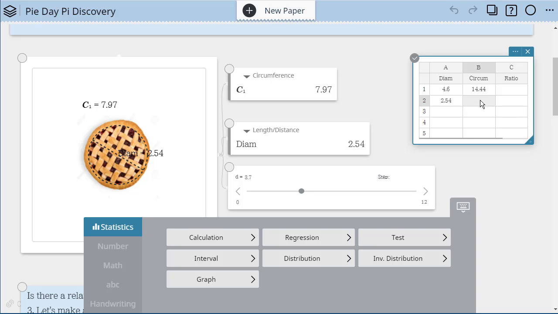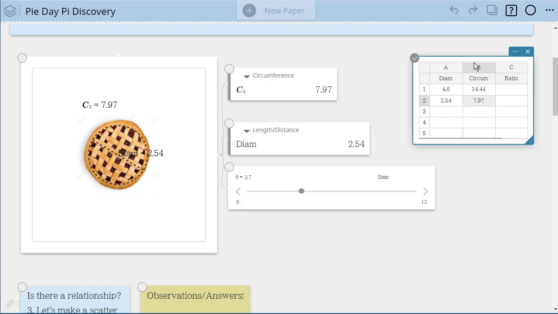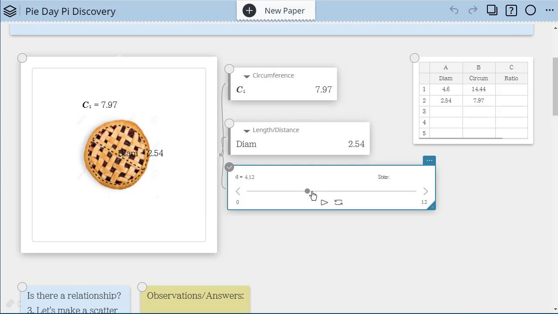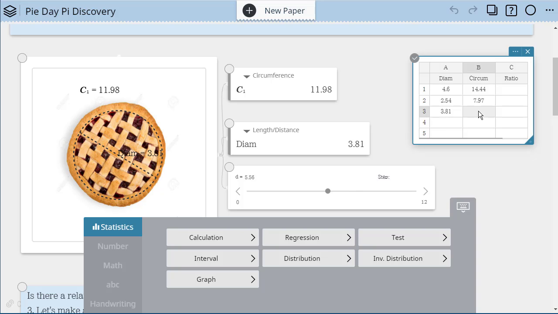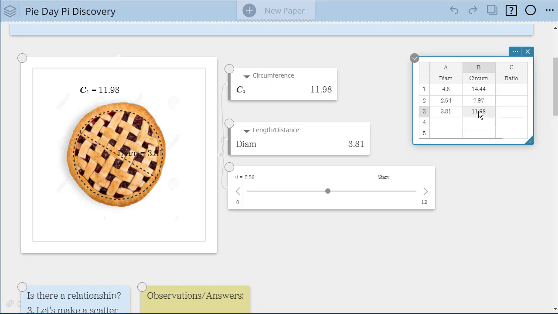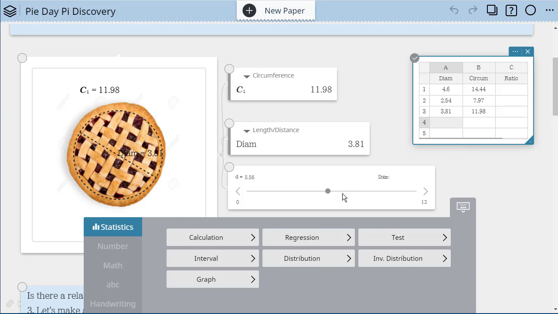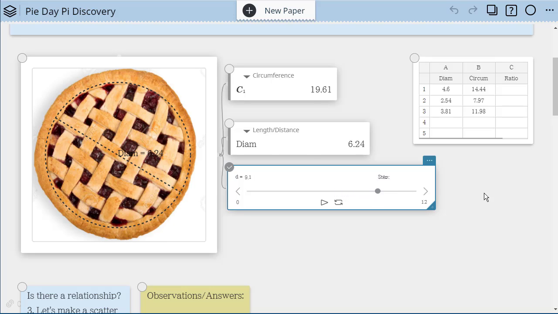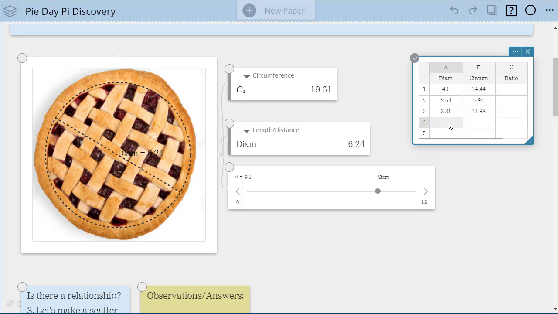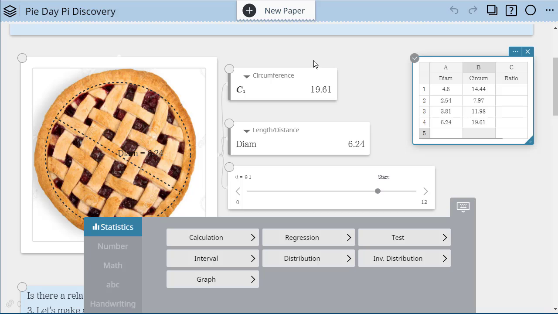And I like them to collect at least 8 different sets of data. I'm not going to collect that many just for time's sake. I'm going to collect like 4. So I'll just do one more after this. All they're doing is using the slider, which is a dilation slider, and it's changing the diameter and the circumference, and we are collecting lots of pieces of information, data. So if they don't have their own circles, they can do this simulation, which is a really nice way to do that. Again, I'm going to stop, but if students are doing this, I would have them collect at least 8. 10 is a really nice number, but some more data just so that the points make sense.